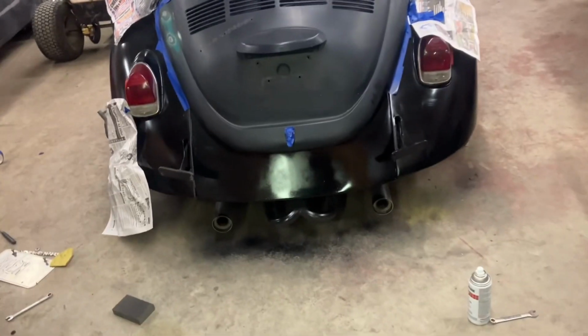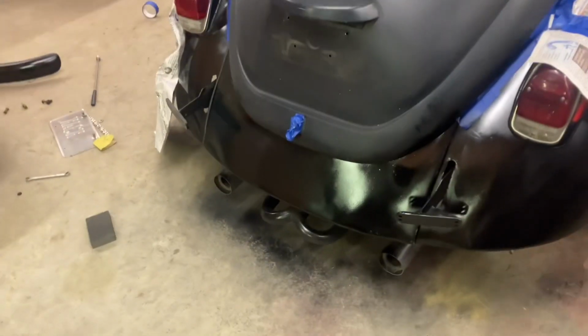I'm gonna end it there for the bug. I'll get the deck lid painted next, but that's not gonna be for a while because I can't mask off the apron because it's still wet. So yeah.